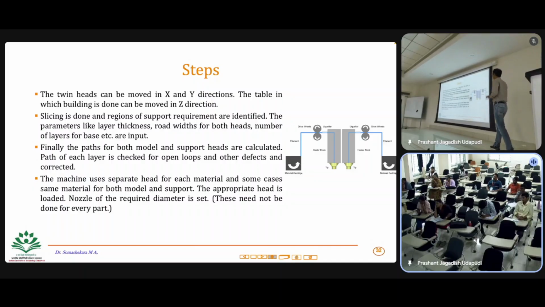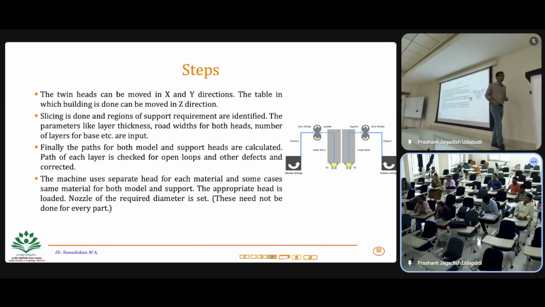But of course nowadays a lot of configurations are there, where you can use a different configuration. But if you see, most of the printers use a bed moving in X and Y, and then the head moving in the Z direction.